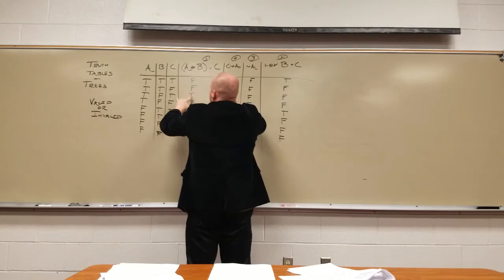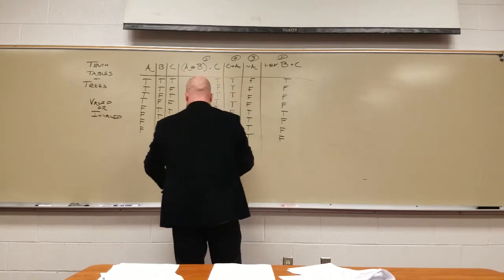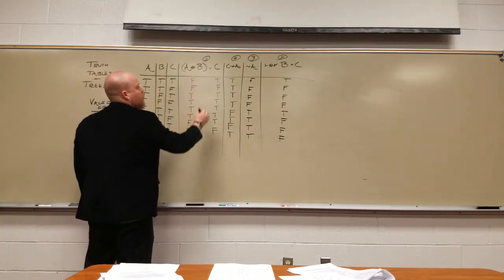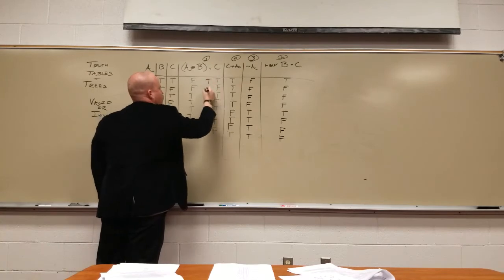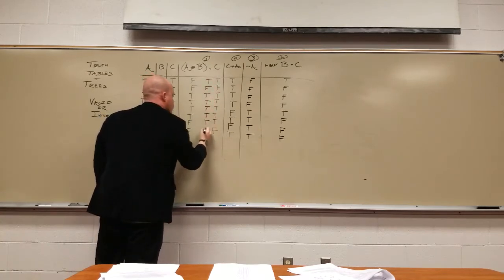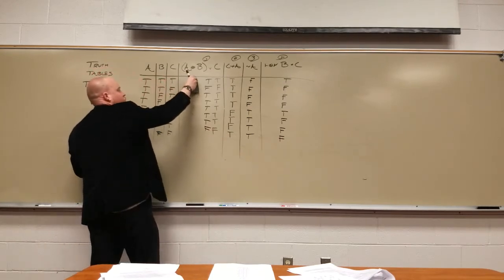That would not work. That would work. That would work. As long as I see 1 T, I get a T. That would work. That would not. Okay? So now I really don't even care about this column, and actually I should have written it over a little bit more, so I'm going to do that real fast. Because these are the values not for C or whatever. And so now I have the values for this premise.